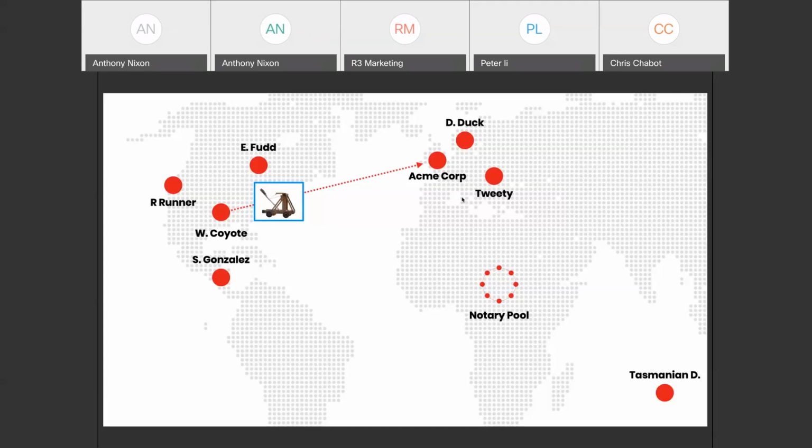So we can take this concept of a catapult and represent that on Corda. We can represent that as a state. We call it a state. So a state is basically an encapsulation. It's a class that represents some fact that we want to write onto the ledger. Think of a state as like a database record.